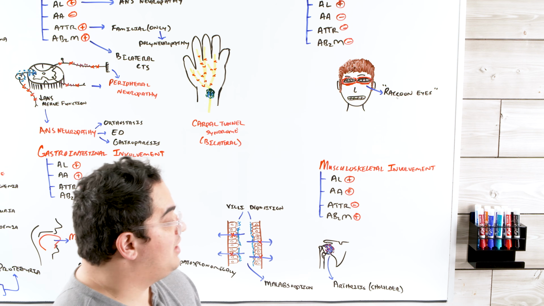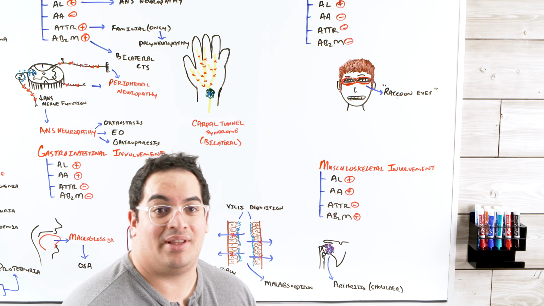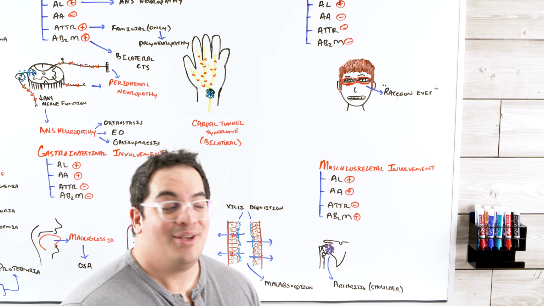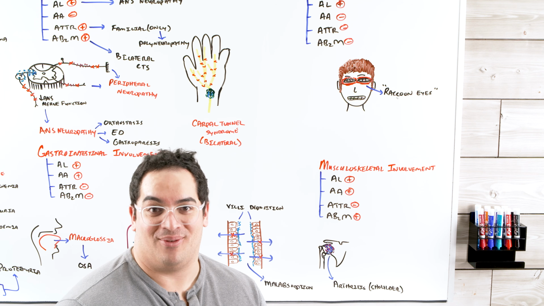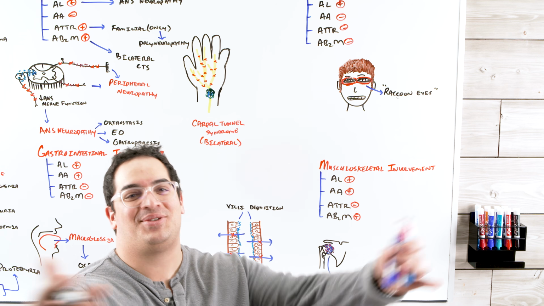So if a patient comes in with a shoulder pad sign, chronic history of arthritis, definitely be considering the possibility of amyloidosis. So there's a lot of key takeaways from this so far, but I think we'll establish that when we get into our diagnostic approach. Let's do so now. All right, let's move into the diagnostic approach of amyloidosis.